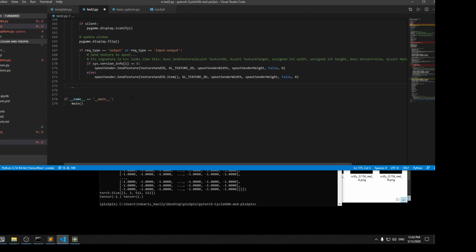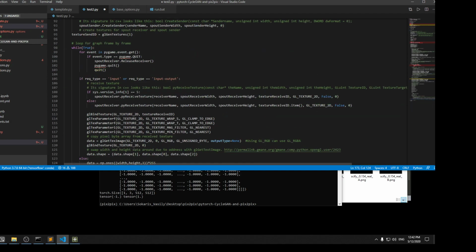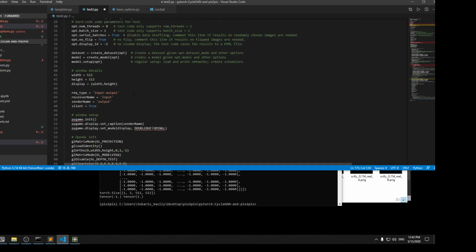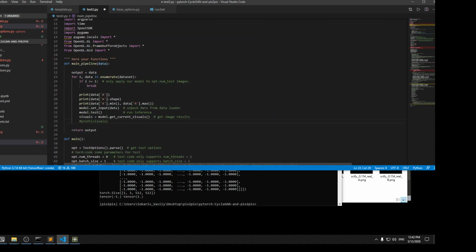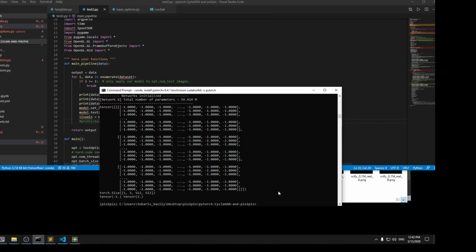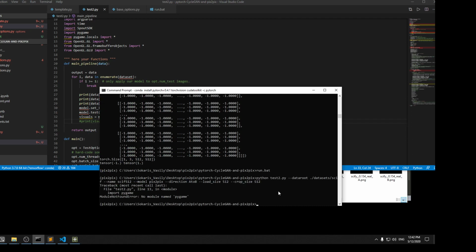So this part I will need to put into our function. Let's try. It will give some error now.